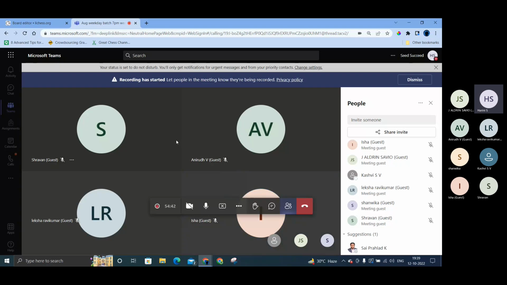Move, block, capture. Okay, Shravan, if my king is under check and I could not escape by these 3 methods, my king is under check, but I could not escape, so what is the name for it? Checkmate, ma'am.